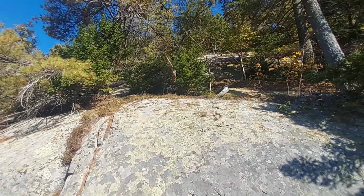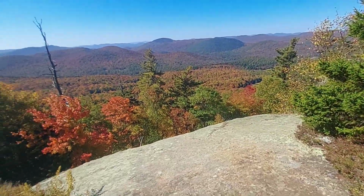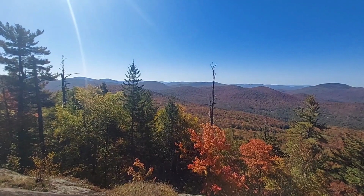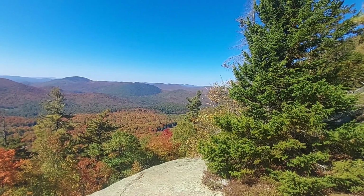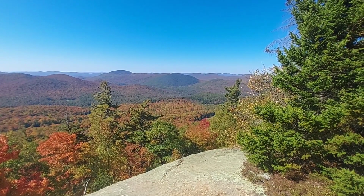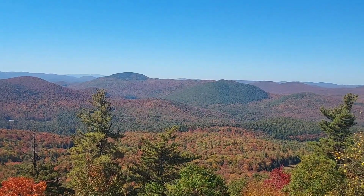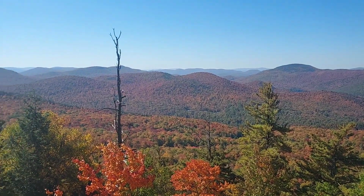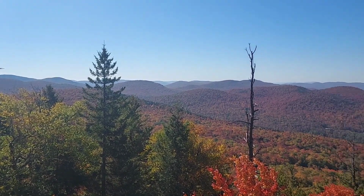So yes, this is just part way up the dome here, and enough of a flat area to make a little unofficial trail to a great overlook, which is looking basically southeast to south to southwest and a little bit west. And most of this area is undeveloped, and most of it's in state ownership. Several different wilderness areas around here and wild forests. And in the flatter areas, there's also some houses and second homes and hunting camps.